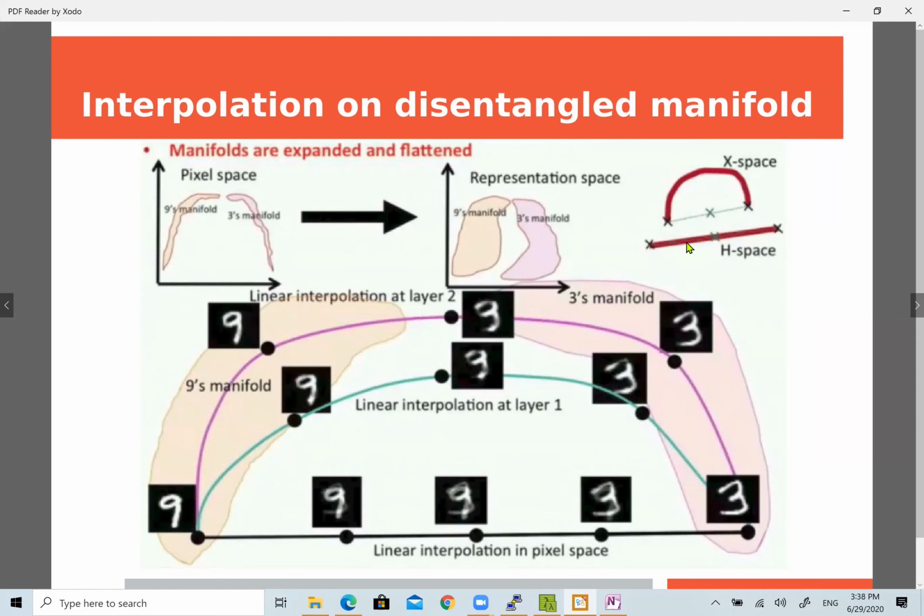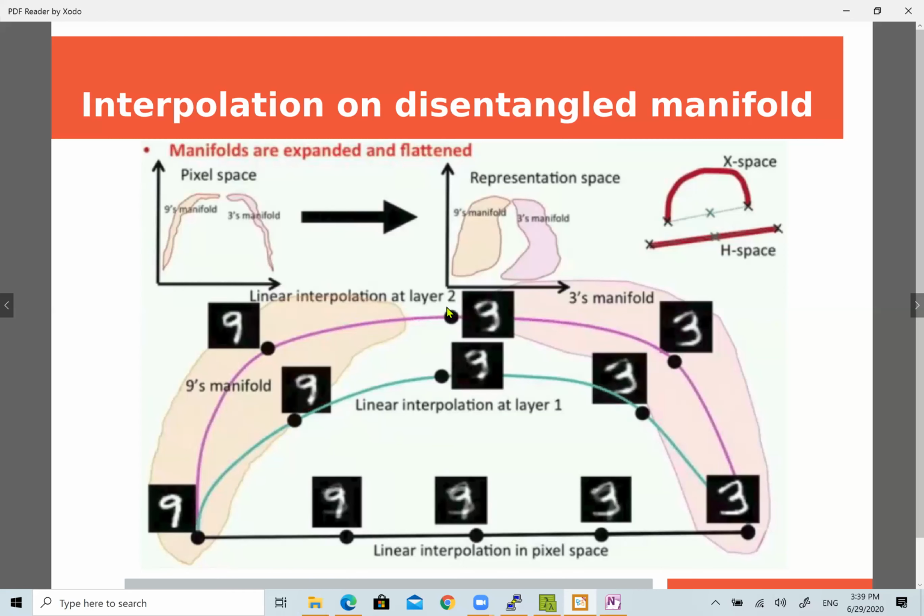And how do we prove this is flattened? You just do a linear combination between two different data points. You insert two different inputs into your algorithm, you calculate the corresponding hidden codes, and you do the linear combination of the hidden codes in the hidden space. Then you throw this into your decoder and decode back to data, to see if the generated data is promising, if it really looks real. If this is true, that means the manifold of your latent space is already flattened. And this is kind of proved already. So you can use your autoencoder to prove this easily.